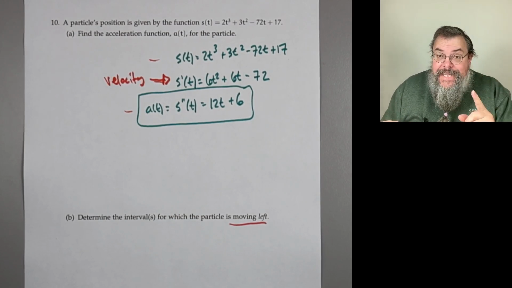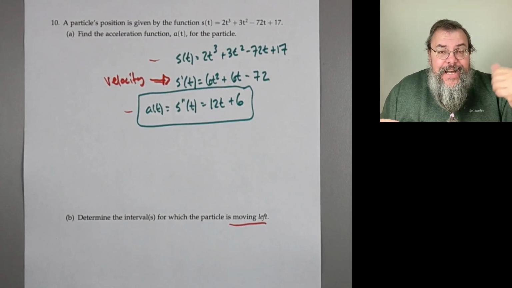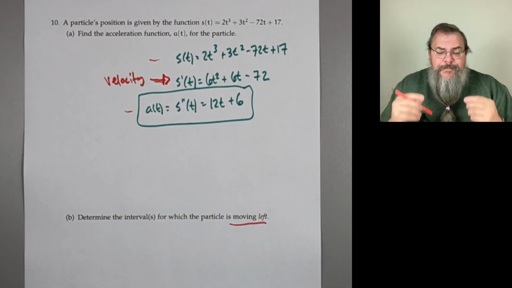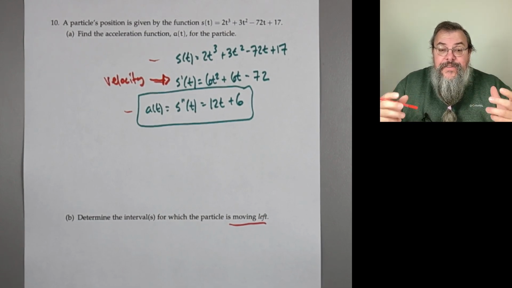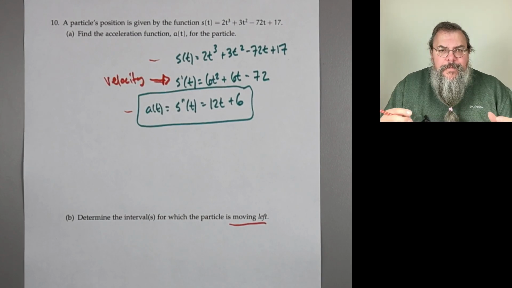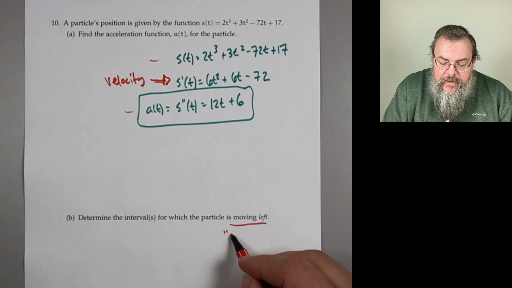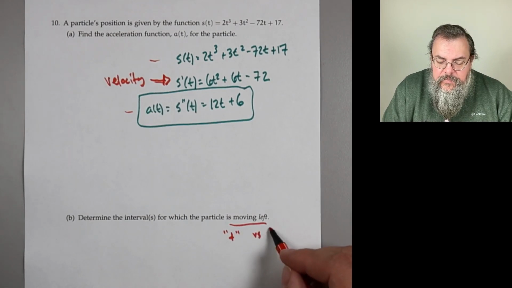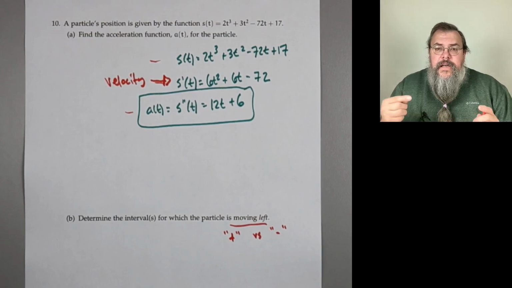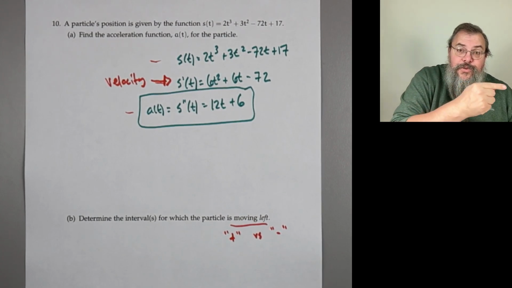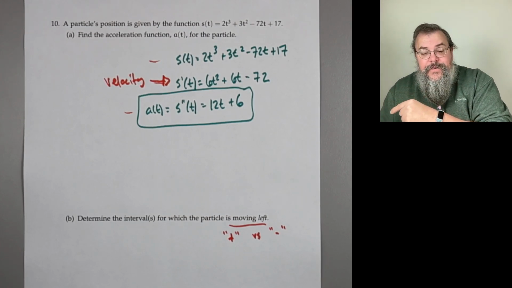Well, that's speed. Speed tells us how fast we're moving. Velocity has a little extra something. So what's the difference between speed and velocity? Velocity has direction. Wait, what? How? Well, you have to remember that velocity can be positive or negative. And now we think about, oh yeah, right. So what's the difference? Well, if we're positive, we're heading to the right. If we're negative, we're heading to the left.